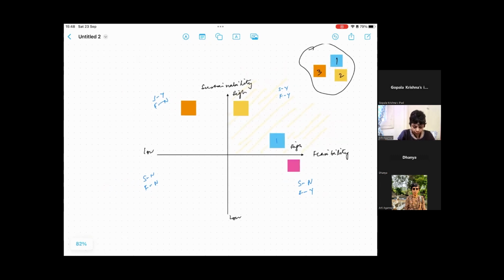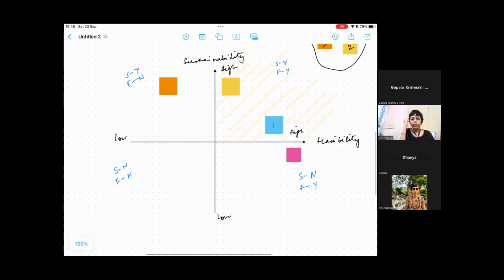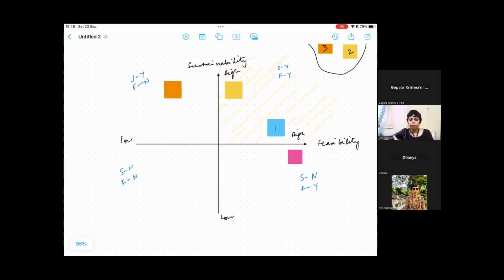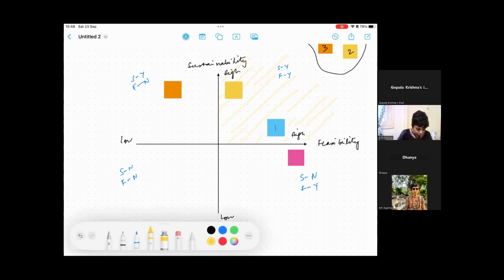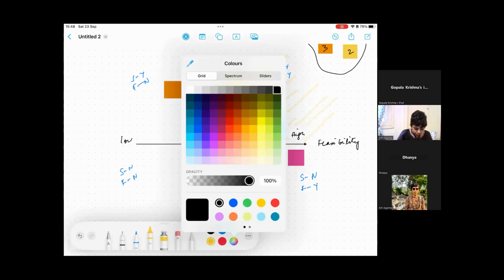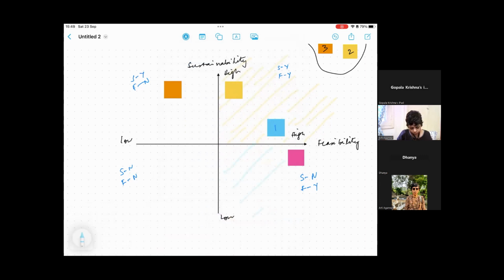So now this box is not entirely useless, by the way. You may want to implement some idea which may not have anything to do with sustainability. It's not that it's not sustainable, it's just that it's not really adding much value to your sustainability requirements. But it may still be a good design idea, right? So some of these ideas could actually go into this, but from a sustainability perspective, it's not the most desirable quadrant. So I'm just shading this in a different color, but I think you understand.